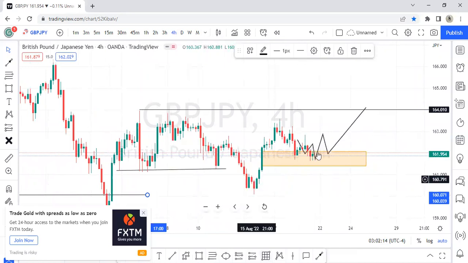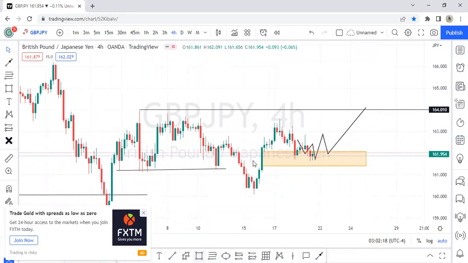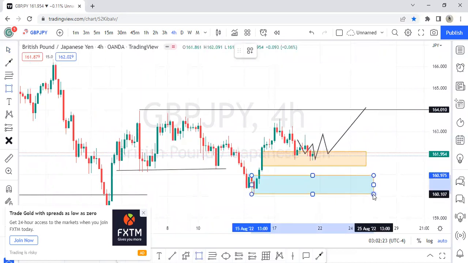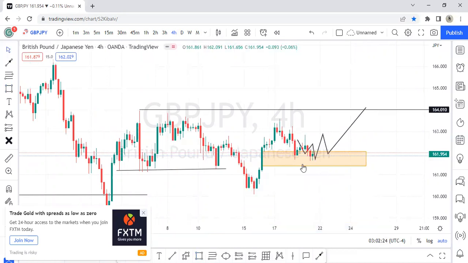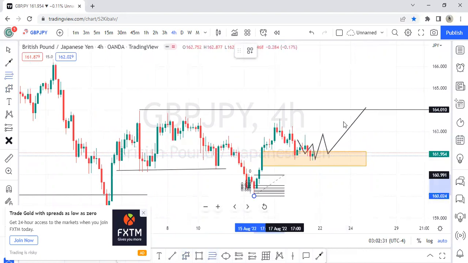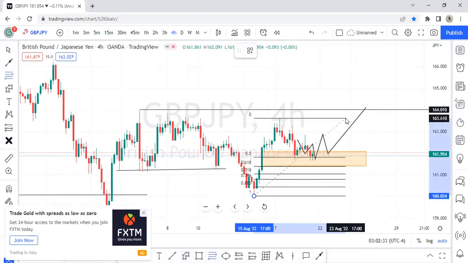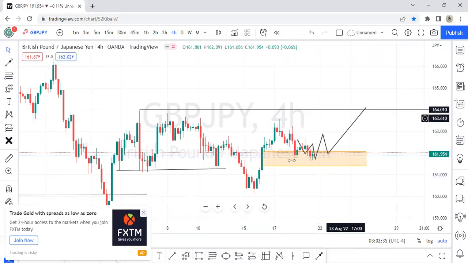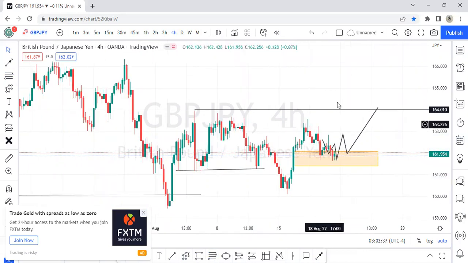So the market may likely do that. If the market does not, if it trades lower, then we look at this last buy candle, right? So it's a possibility, but I expect this to hold, because this is the major imbalance here. And if you bring out your Fibonacci tool from swing high to this point here, it's at the 50 level, that's a good one. So let's see if this can take price to 164 this week, right?